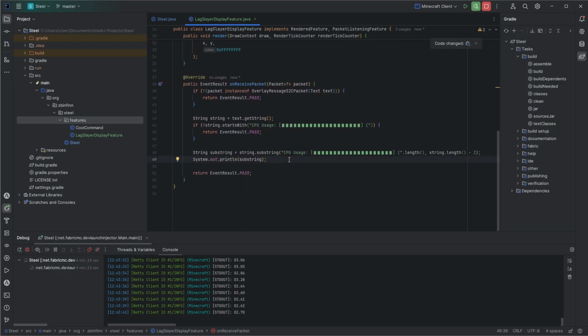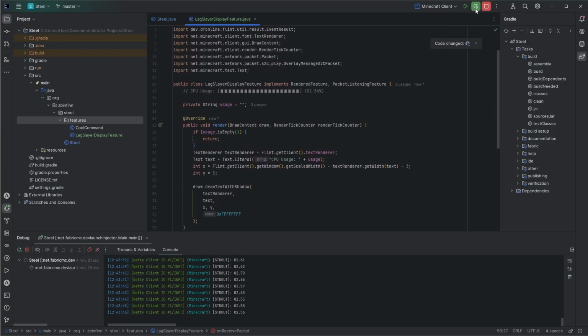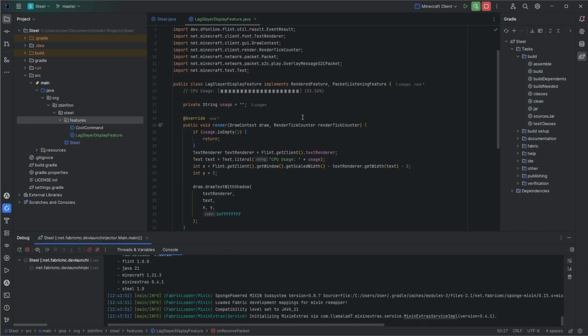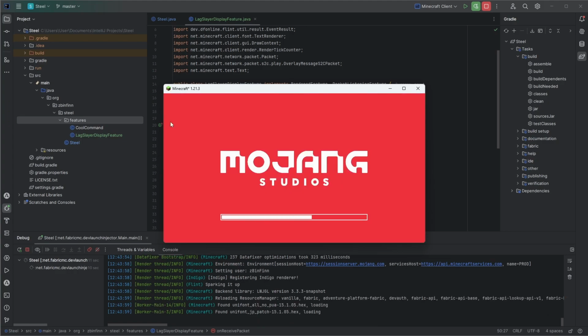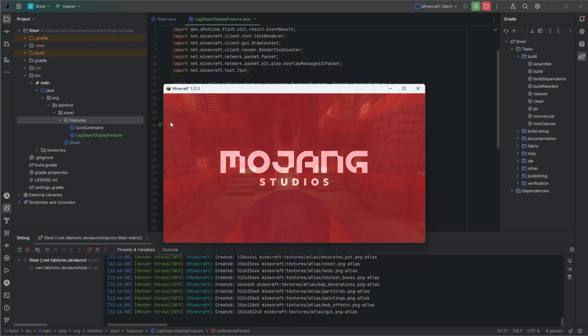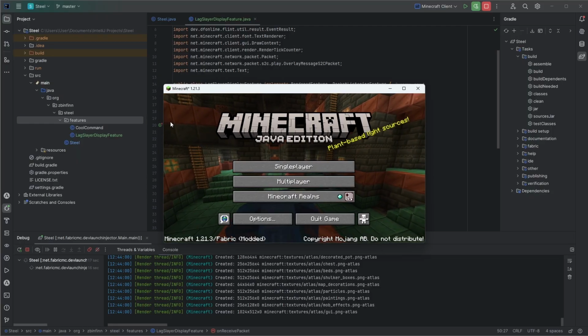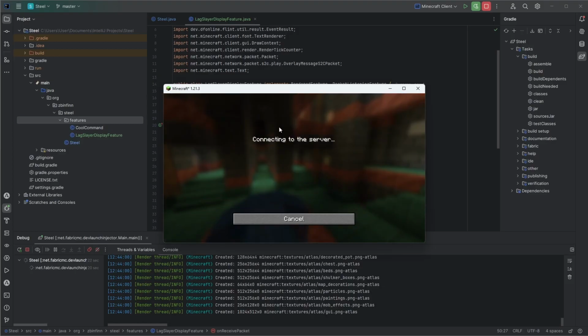So here we will then set usage equals substring. And what we can also do, but we'll do that in a second, let's first restart. The problem with this is, if you now get a CPU usage displayed once, and then you go to a different plot, it will continue displaying that even if you're not actually getting any action bar. So what we can do in a second is add a simple timeout to this so that it stops displaying if it hasn't gotten an action bar packet in a little bit. But let's test this first.